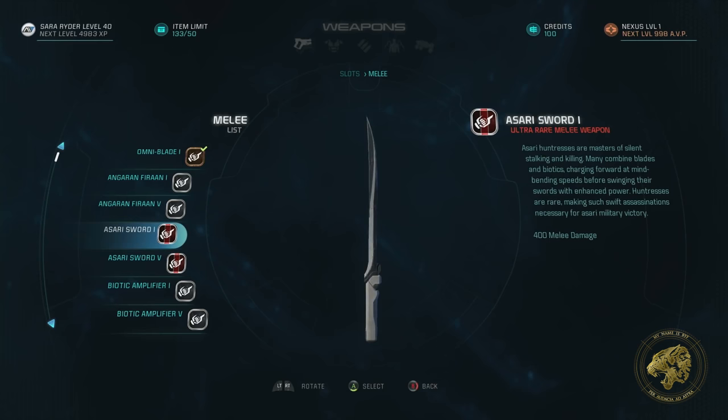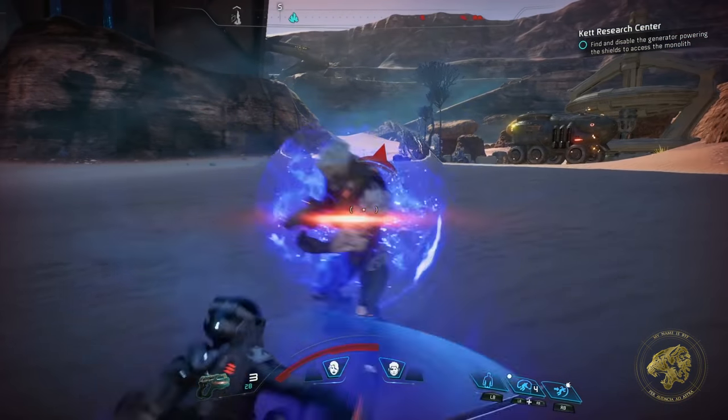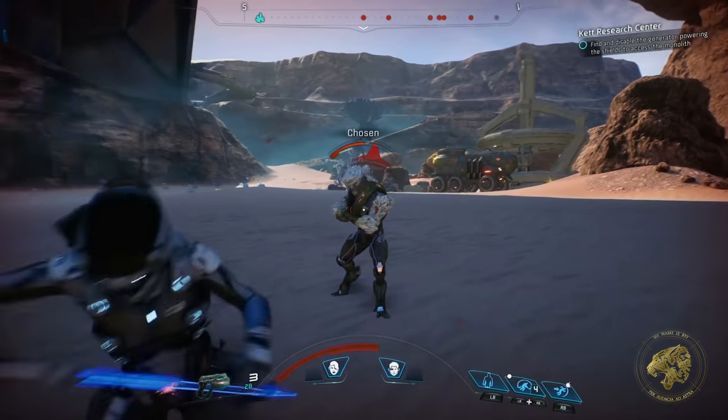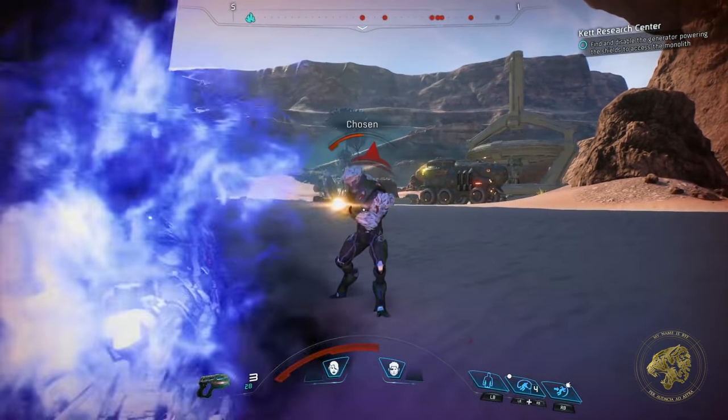Next comes something very special — an Asari weapon, an elegant design: an Asari sword. Little is known about this weapon, but given the elite hunter sects of Asari culture it's possible it was made specifically for Asari Huntresses, Commandos, or even Justicars within respected circles on Thessia. The weapon appears to be light and fast, ideal for inflicting critical damage on a single target. It's unclear whether the blades were made with sparring or fencing in mind, but given that warfare in the Helios Cluster is refined predominantly to ranged combat, encountering another swordmaster is unlikely.